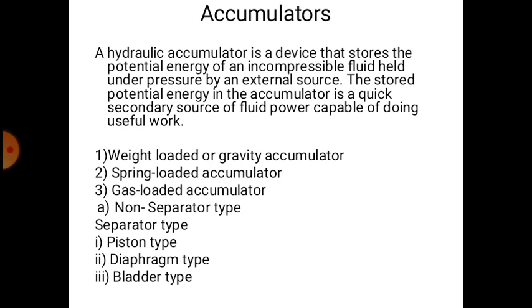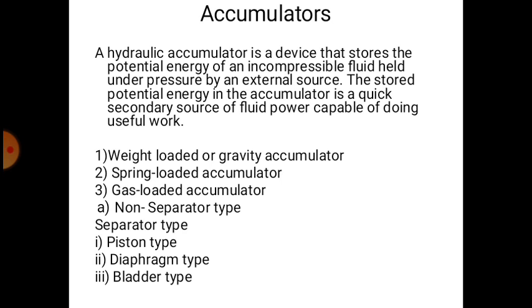Next, we will see another component which is used in hydraulic systems. Pumps, we have already discussed the different types of pumps used to pump the oil in the system. In a hydraulic system we are going to use the positive displacement pump. Now let us see one more component known as the accumulator, which is also used in the hydraulic system.